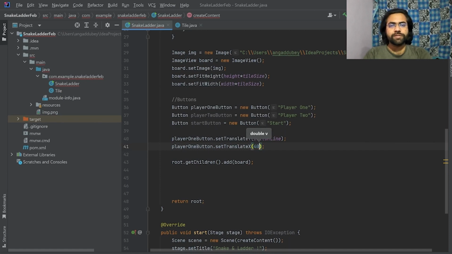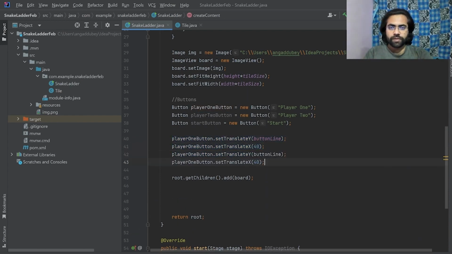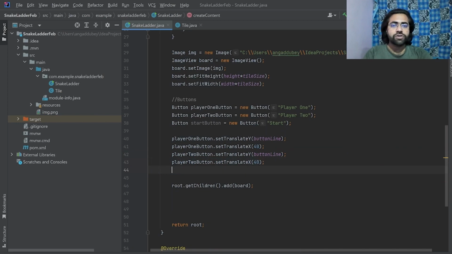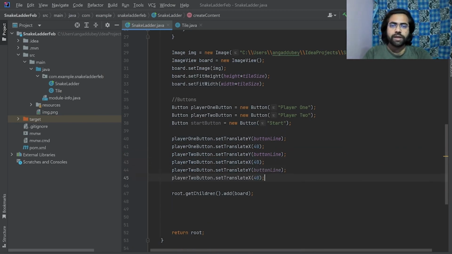That should be good enough. Similarly I need for button 2 and button 3 as well. So button 2, and this is also button 2, and I have to change the x translation of button 2, and similarly I need for start button.